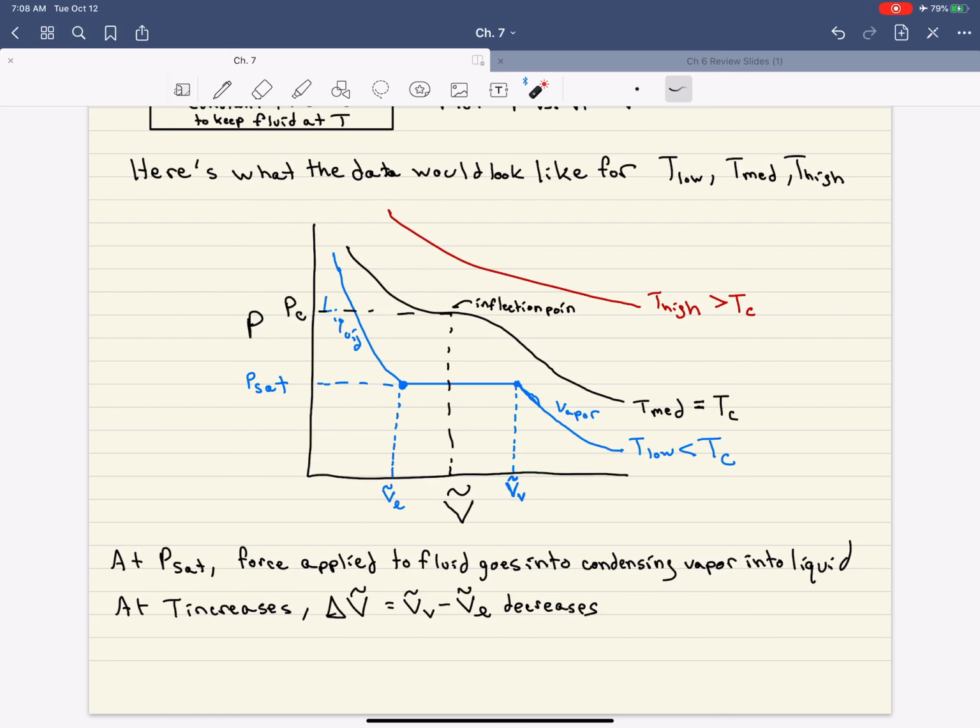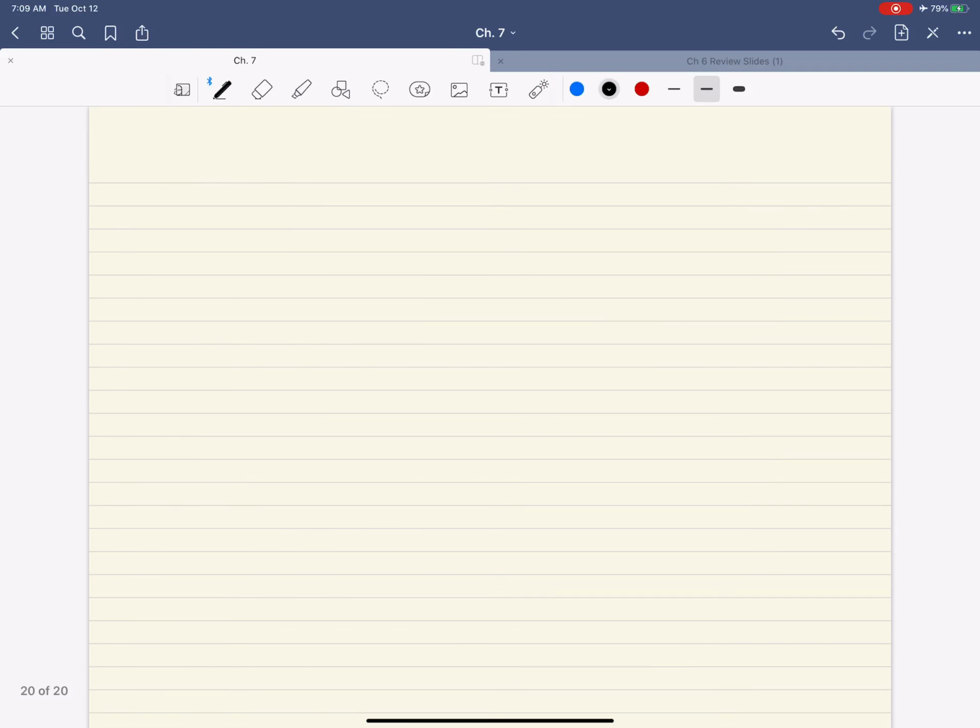Okay, all right, and so let's consider a couple of different equations of state and see if they're able to recreate these pressure versus volume curves that we would expect from experiment. And so if we're dealing with an ideal gas, our equation of state, as you know, is just pressure is equal to RT over V. Right? And so with the ideal gas equation, the pressure is just inversely proportional to molar volume.